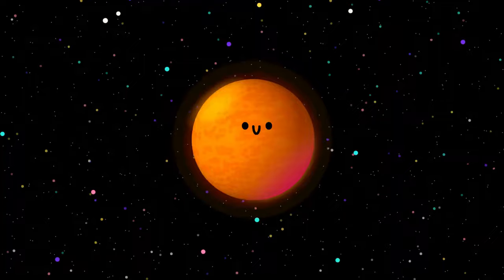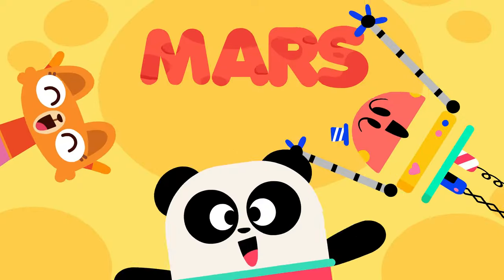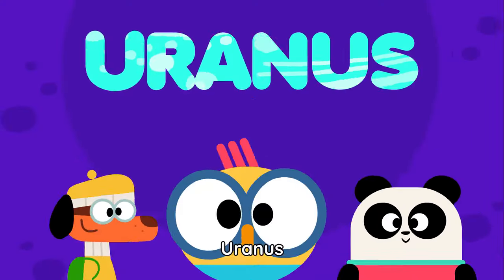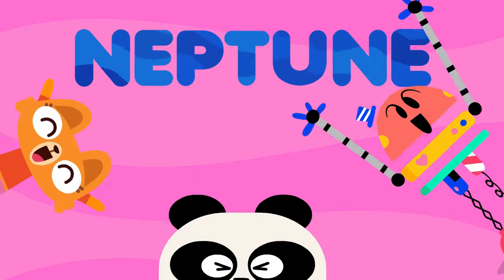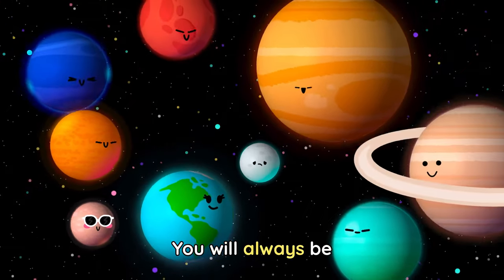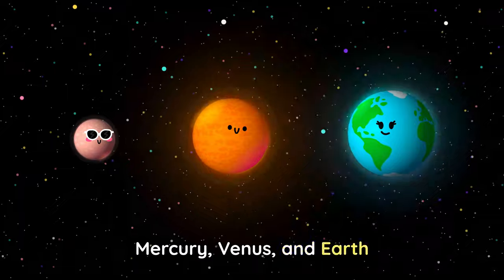Mercury, Venus, Earth, Mars, Jupiter, Saturn, Uranus, Neptune. What about me? You will always be one of us, Pluto. Mercury, Venus, and Earth.